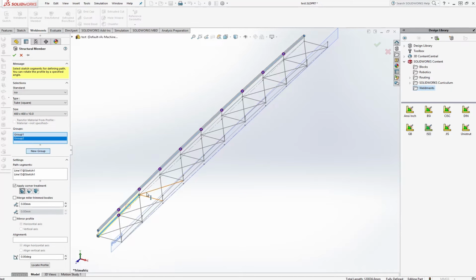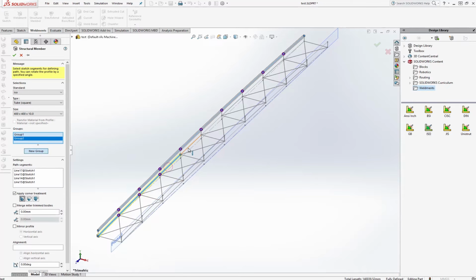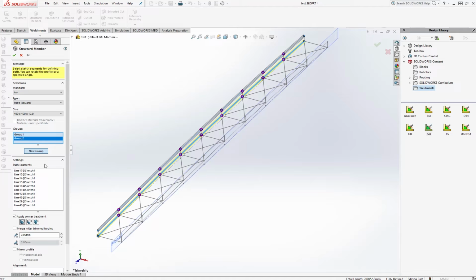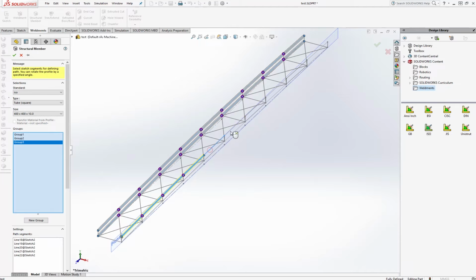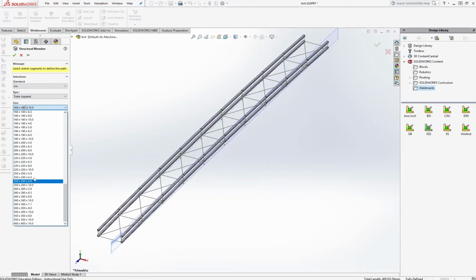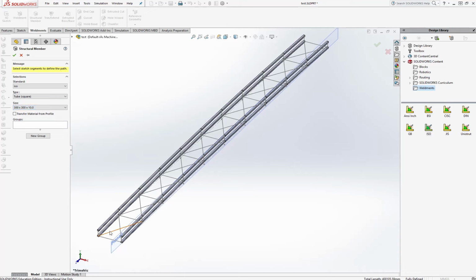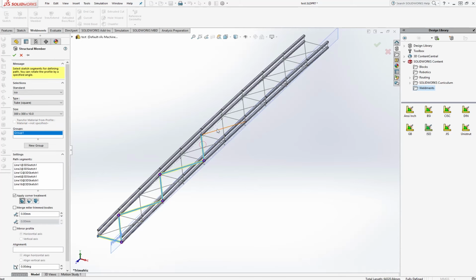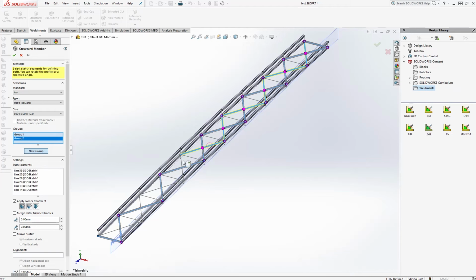When you change the plane of cross section, you have to create a new group. Please be very careful with the selection, because if you select the wrong thing, you may have to redraw it. Now, after I finish, I just green tick it and try to assign different cross-section profiles to other beams. So for other connections, I use just the 300 cross-section profile. And I have to create a new group if I change the cross-section plane.